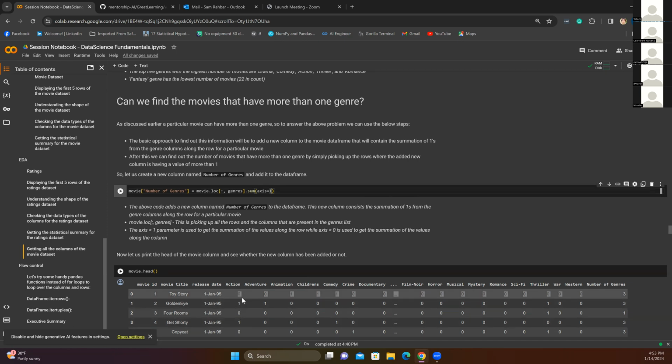I want to sum across the rows, all the rows. And then if I want to go for a particular movie, I would do the sum across all the columns. And then I would specify, for example, zero here. But here, I want to actually go along the y-axis.